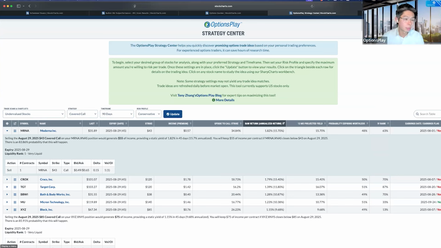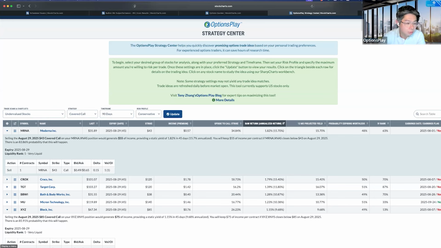What is the minimum options play score that you would feel is acceptable to do a trade? It's a really good question. The answer is that there isn't a minimum, right? The question is really how convicted are you on the stock itself. The more convicted you are on the stock, the less the options play score matters.